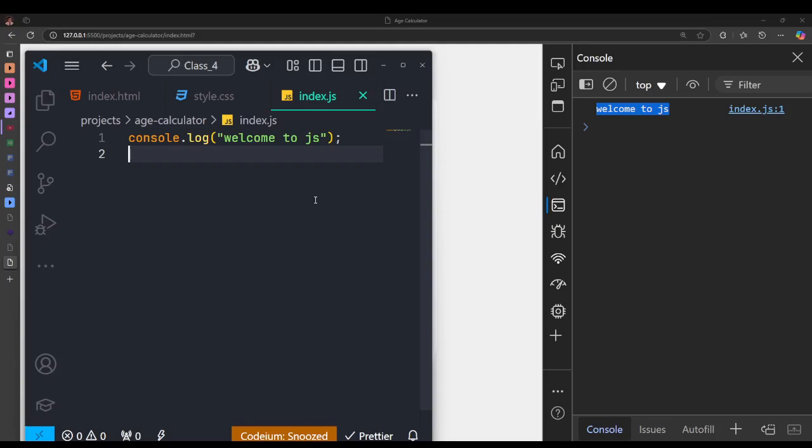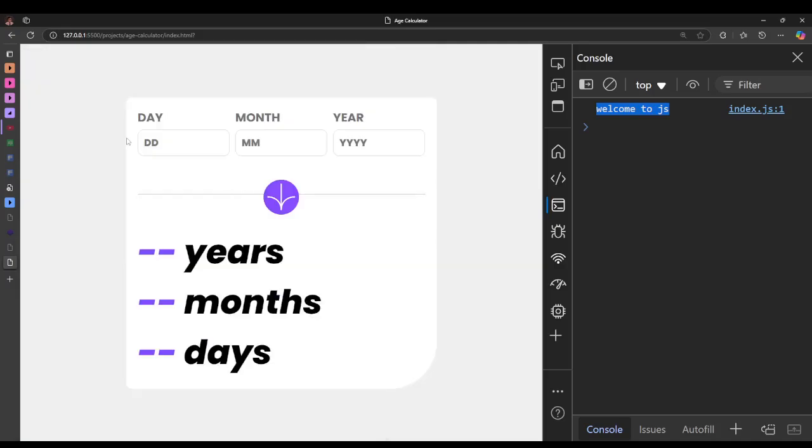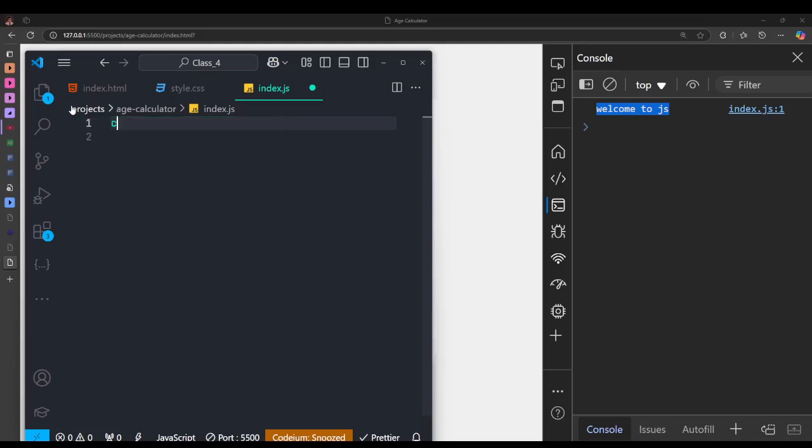So what we need to do now is to target the elements that we want to add an event on. It's the same thing that we normally do before. Target the element you want, and from there you add an event. When that event occurs, you do something based on what you want. So here, what we need to do is to target the form that we have on the page. So const form here, or I can just complete form elements, or just form in general. This is going to be document.querySelector. What are we looking for? We are looking for form, because that's the only one we have on the page.